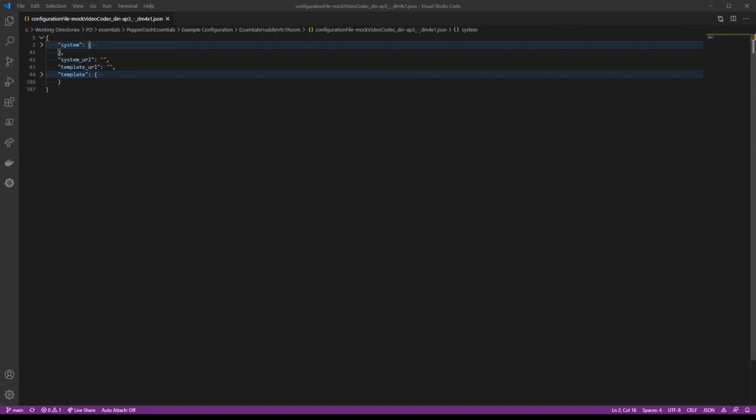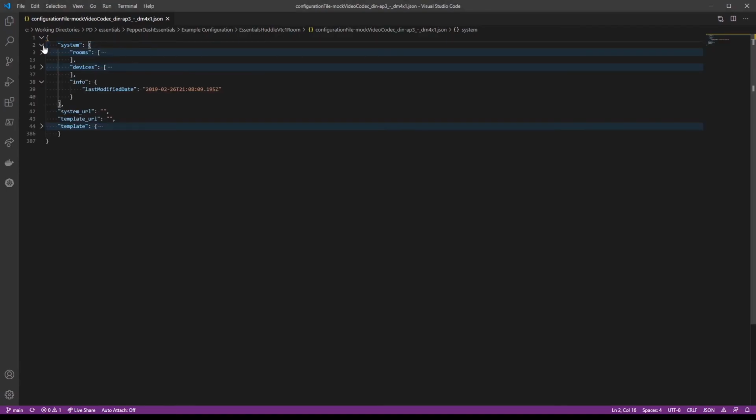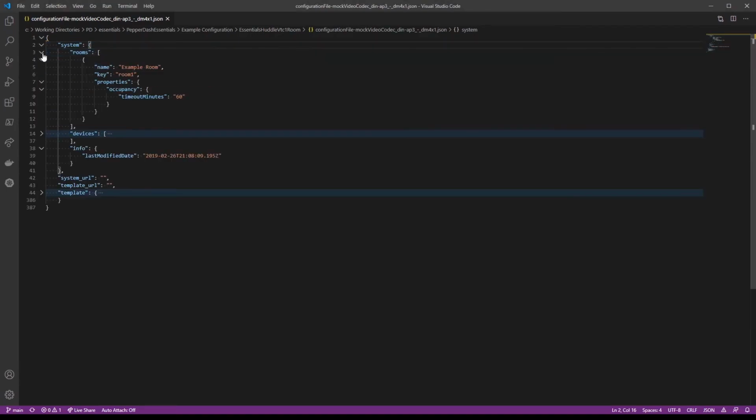So let's look at a simple example of how we might want a property on a specific system to be different for each system. The best example would be the name of the room. Here we have a property inside the system object, inside the room array, and then one of the objects inside the room array, in this case the only one, has a name property of example room.